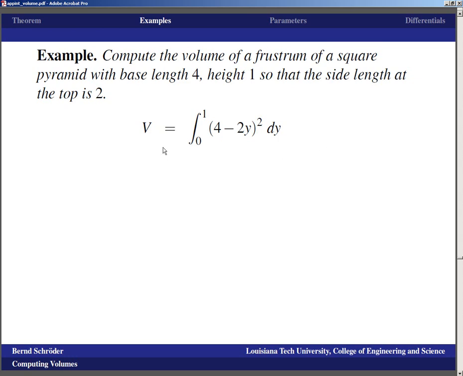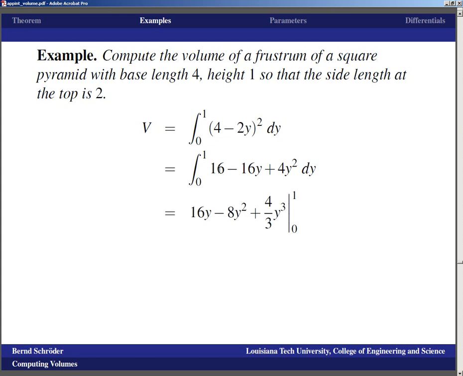Sometimes on an exam, or also when you're doing other computation, once you've got this, you breathe a sigh of relief because the hard part is over. Well, just because the hard part is over doesn't mean that we can mess up on the rest, right? Okay, now the computation, you know already. Well, we keep the integral, we multiply out the parentheses: 16 minus 16y plus 4y squared, right? 4 squared, minus 2 times 4 times 2, which is the 16 times y, and then (2y) squared is 4y squared.